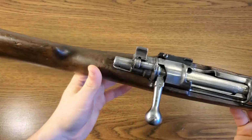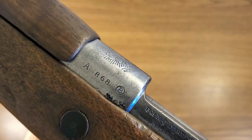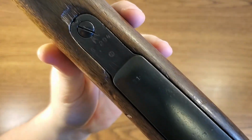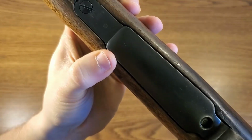Let's check our serial numbers, see if they are at all matching. We have a 208 on the bolt there. Looks like the serial number on the receiver is a fairly low number, but it is non-matching to the bolt. That's 868. Several different serial numbers in the magazine floor plate area. We have an 8294, an 81.